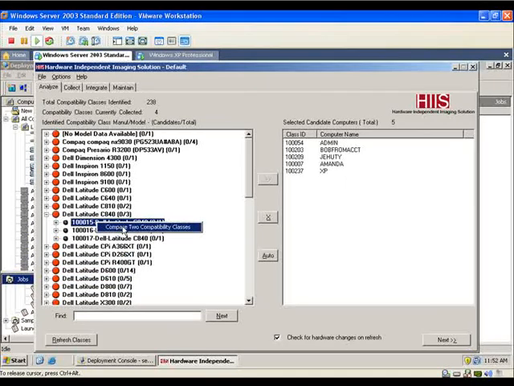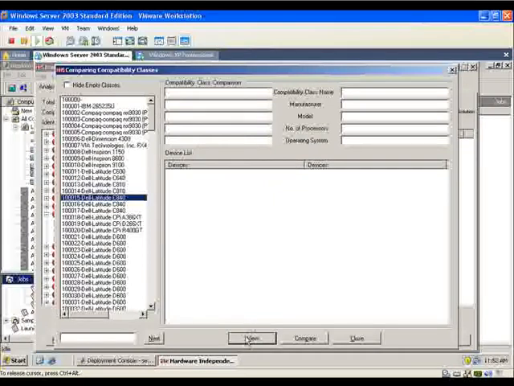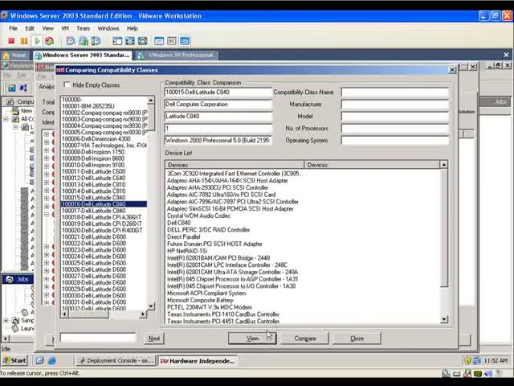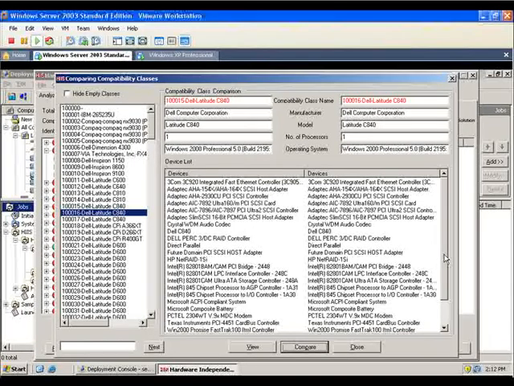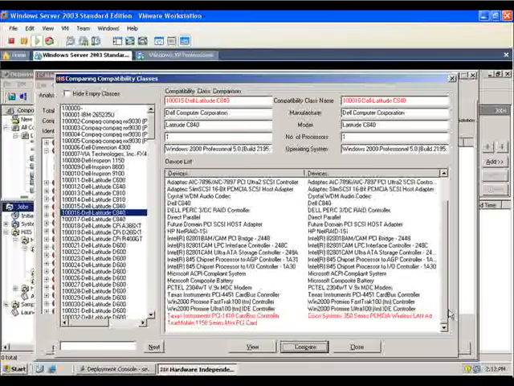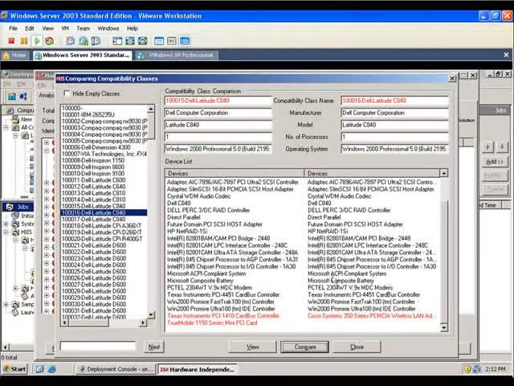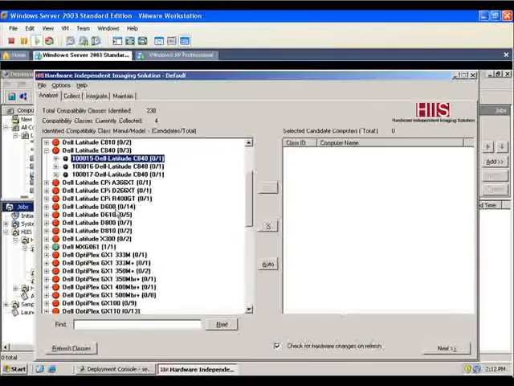We'll go ahead and take a look at 15 versus 16 and find out that in fact these 2 systems, although the same exact model, are in fact different hardware platforms. They have different devices requiring different drivers on board and need to be treated as separate platforms.